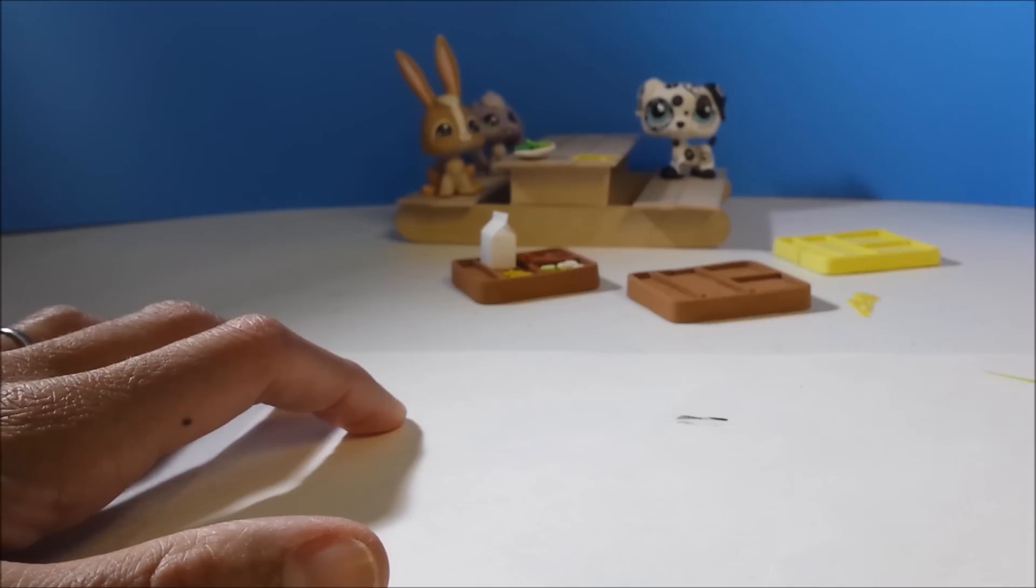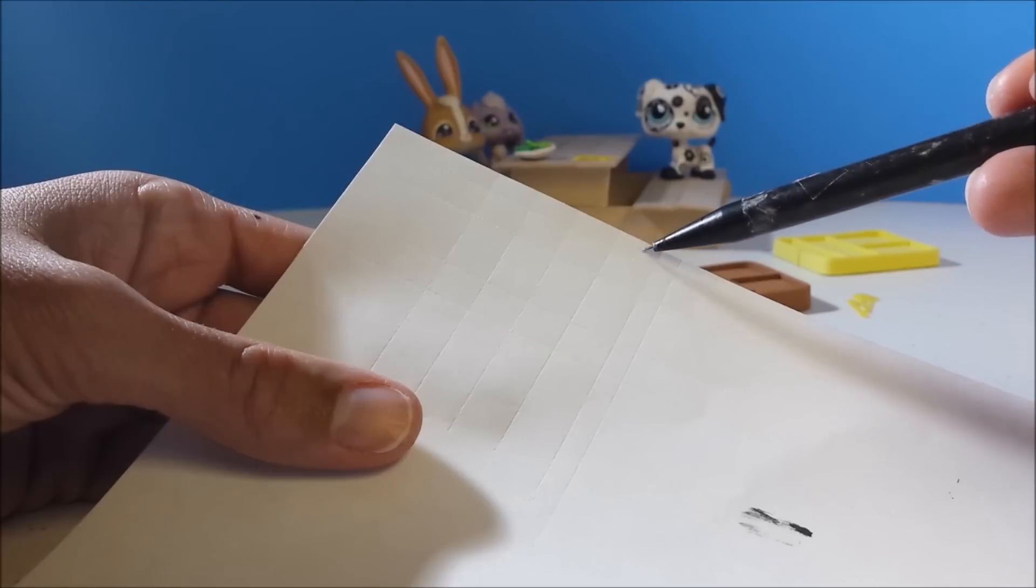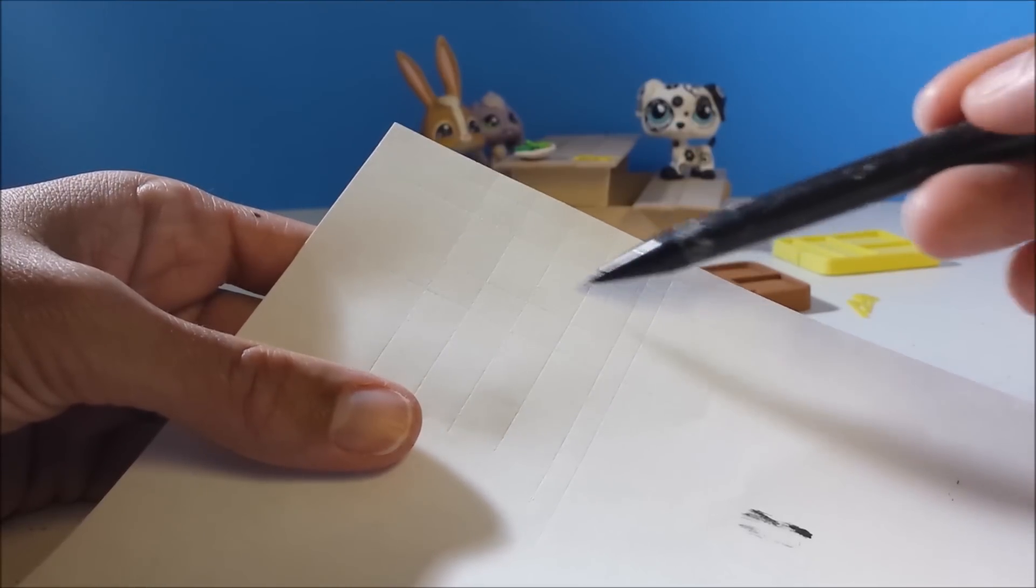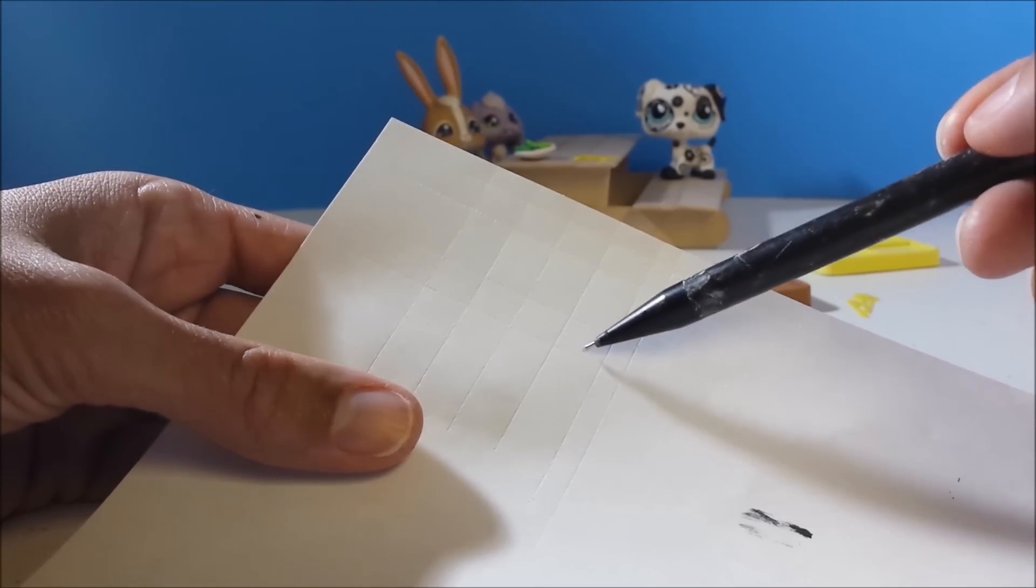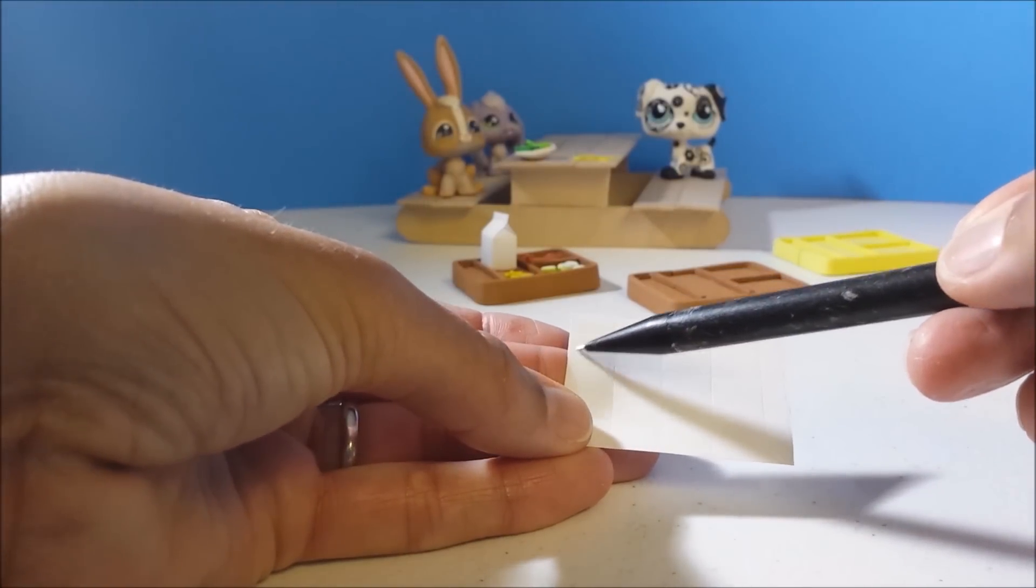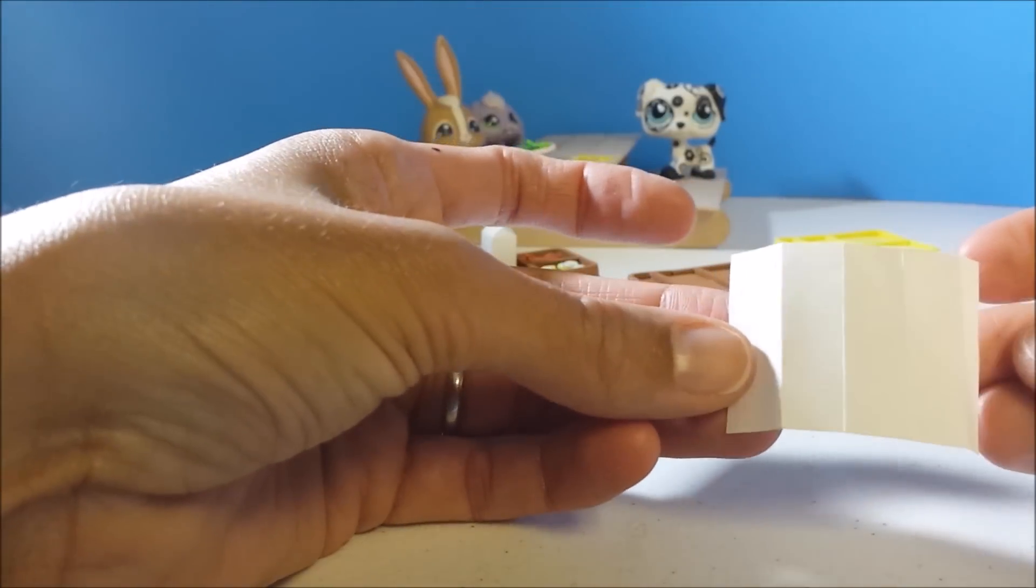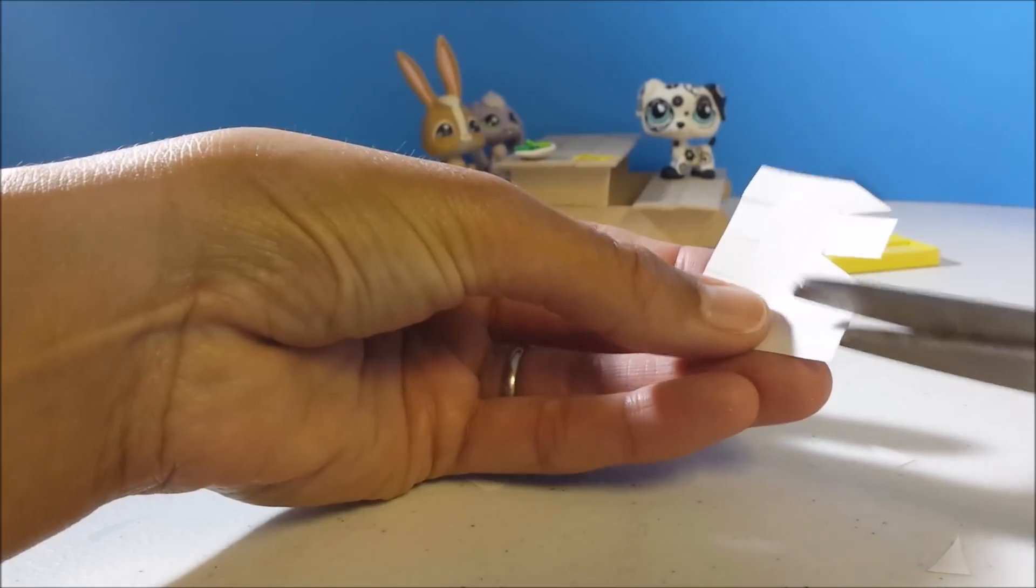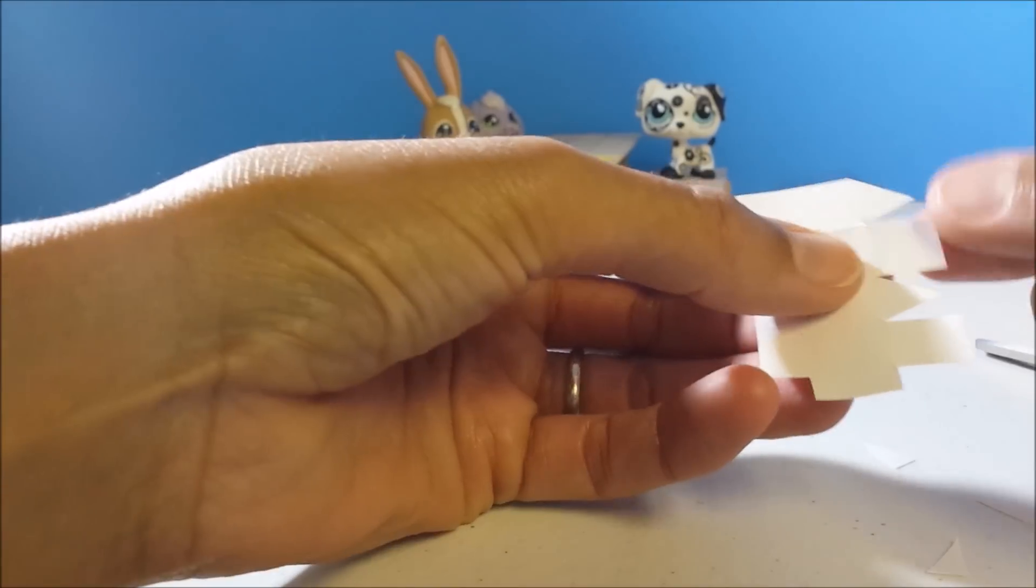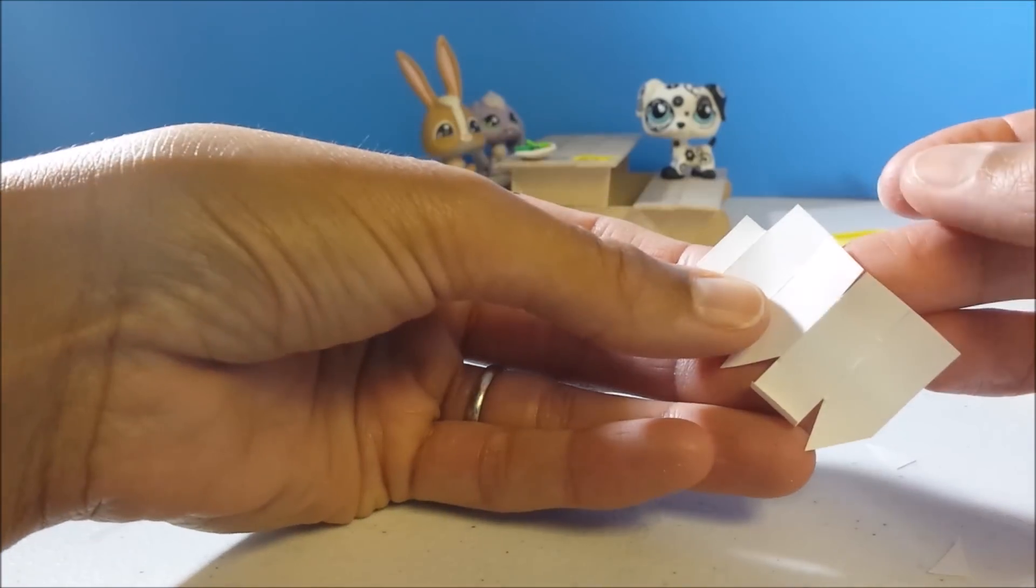Make your milk carton out of paper. Draw four vertical lines on your paper that are the same size, then draw an additional line for your tab. Draw four horizontal lines. This isn't exactly precise, but your top row is going to be your shortest row. Your second row will be a little bit taller. Your third row is the tallest as that's the actual body of your milk carton. And then the fourth row is simply the bottom. Draw a triangle on your first and third row. Fold your columns along your vertical lines, cut out the triangle sections, cut along the bottom and remove this portion. Remove this section of the tab. Fold your final two lines forward. Fold your bottom pieces up.